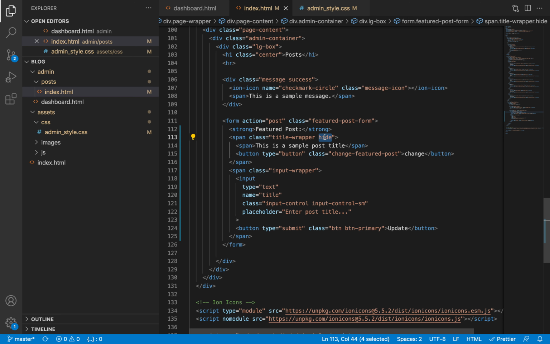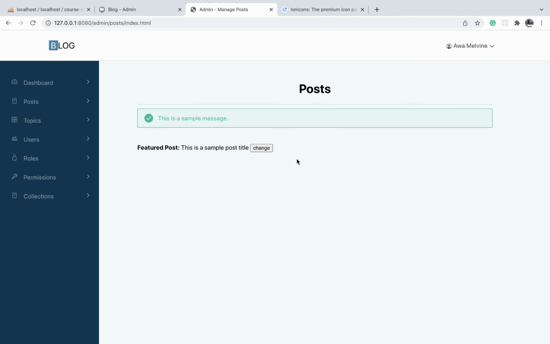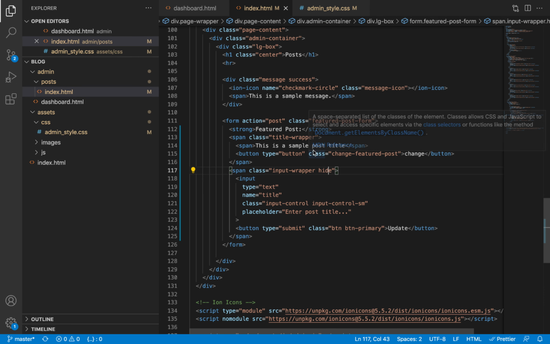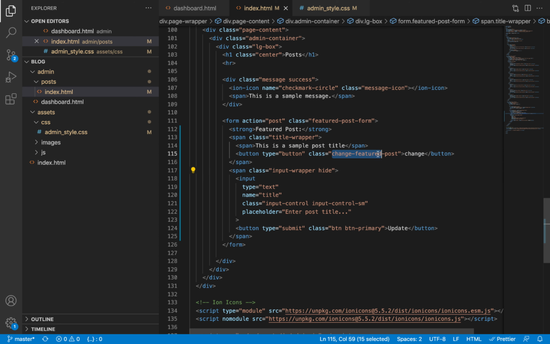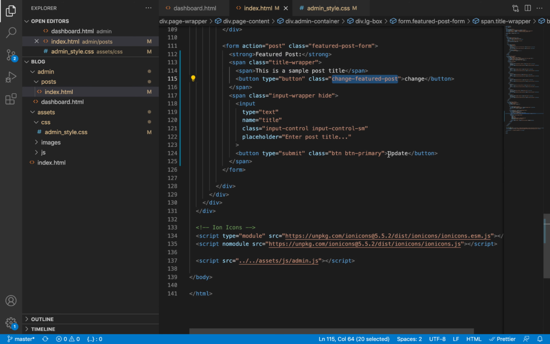So initially what we want to hide is the input wrapper. So let us bring the hide class over to the input wrapper. Okay, and then now we can add an event listener on the change button. So let us select the change featured post button in our JavaScript.